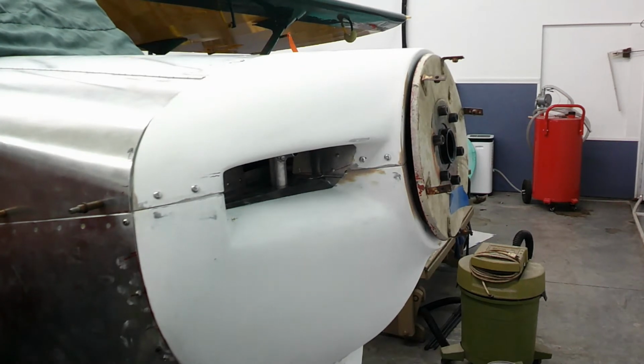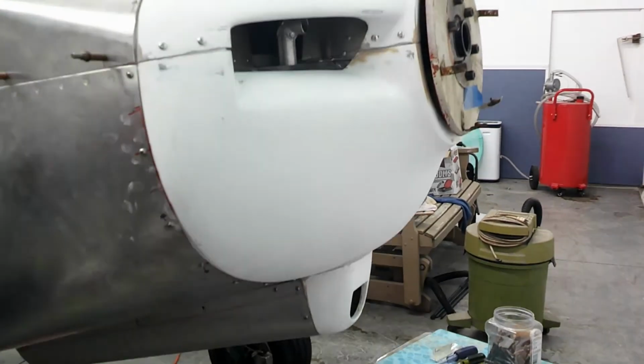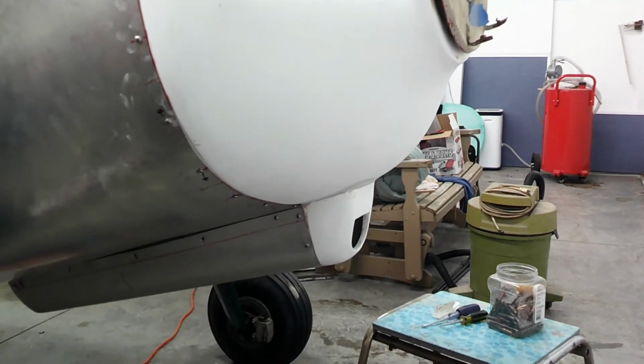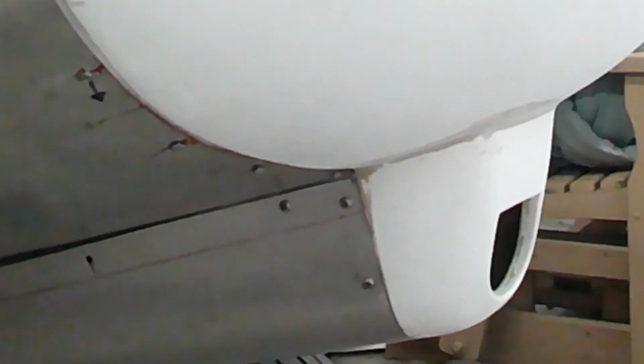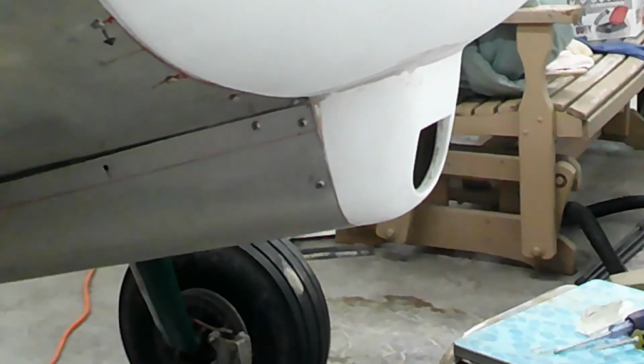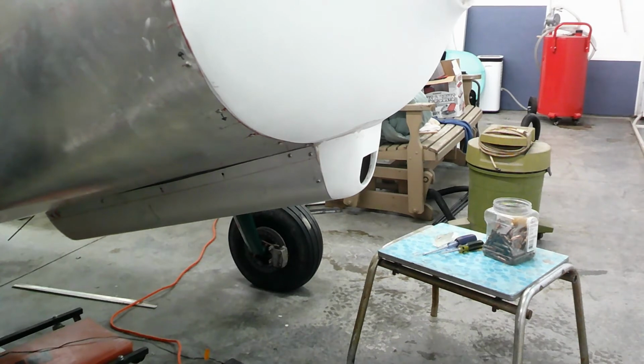I'm going to lower this down a little bit so you can see the snout portion. The other side we have a little bit of work to do just on the gap, but we'll do that on the fiberglass. You can see there it's pretty nice, now that it's all molded in and done.